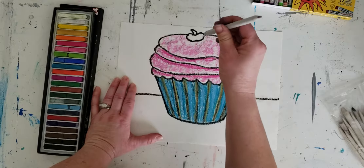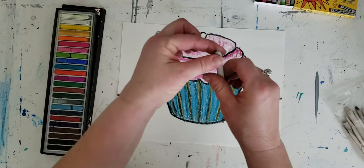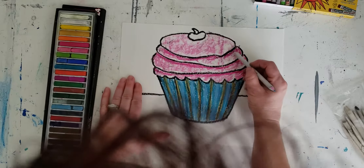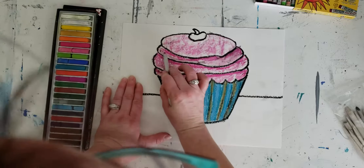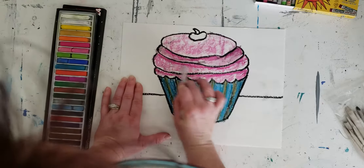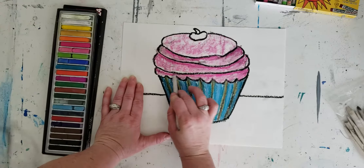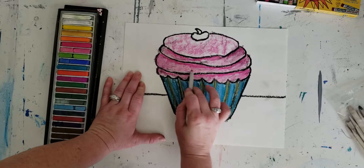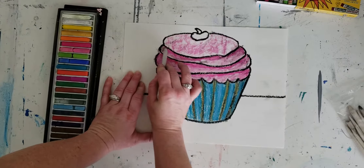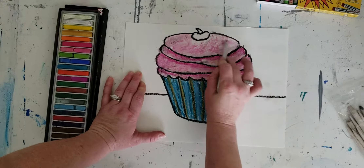You can take your blending stump. If your blending stump gets a little dirty, just wipe it on a paper towel — that'll clean it right up, or flip to the other side. And I can start to blend in here, just like Thiebaud — these bright colors, blending them together. Something amazing about Thiebaud's artwork is the use of color. When we go in later and work on shadows, even his shadows are not just black or gray. He uses lots of color in them.